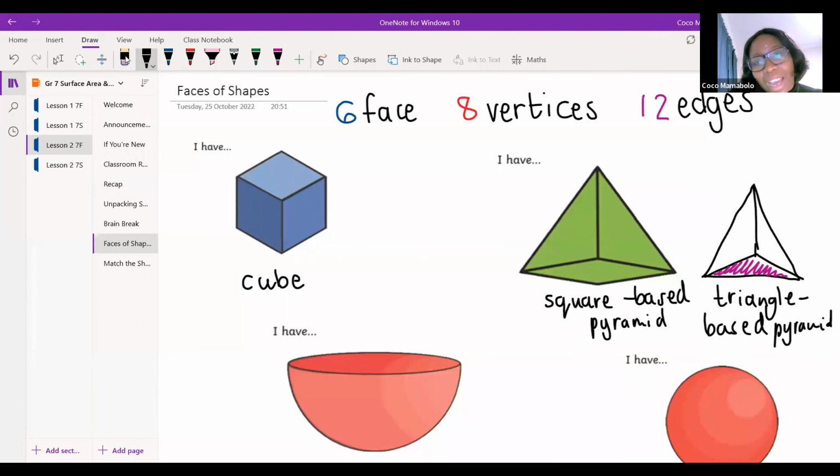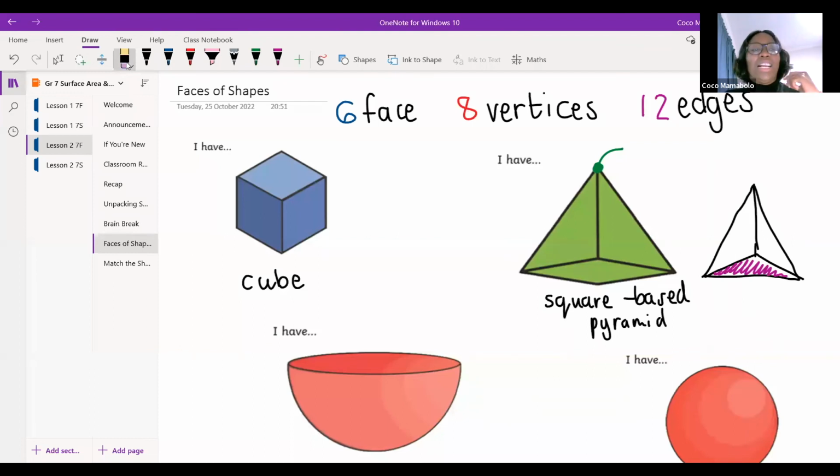Who can remind me, however, what do we call the top of my shape? What do we call this top part over here where everything meets? Who remembers? It's not a vertex. Well, it is, but what is it exactly called? It's not called a point. Oh, Masichaba and Tyler, yay, awesome. It's called an apex. Well done, an apex. You guys remembered. Or maybe you learned it at school and I just didn't know. Okay, good. It's called an apex at the top.